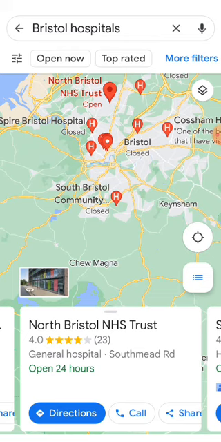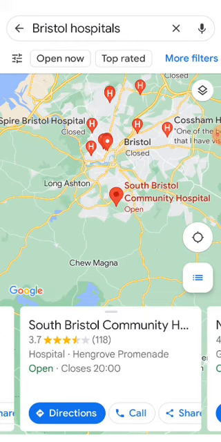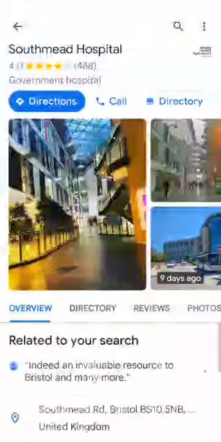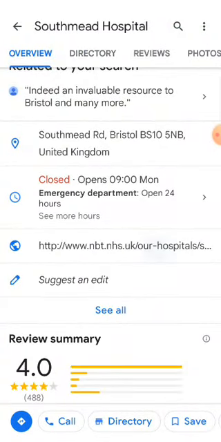The same human resources are responsible for all of them. So just send your qualifications to one of these and contact only one time. You don't need to contact every single hospital because they all work as one group. Let's choose here the highest reviewed one, might be the biggest one, and open the website here.